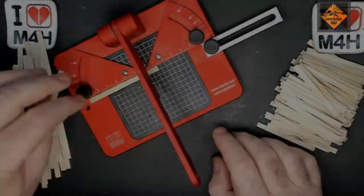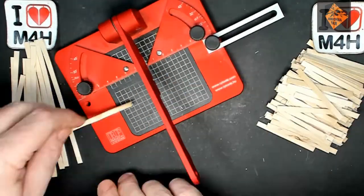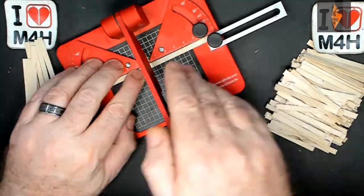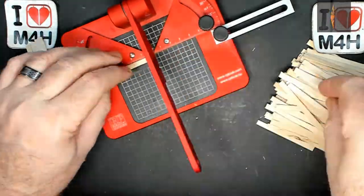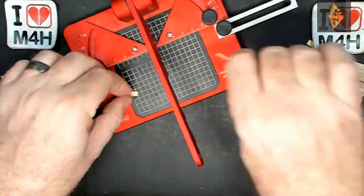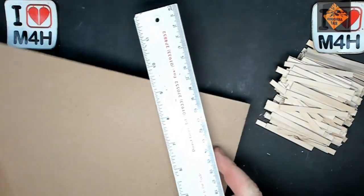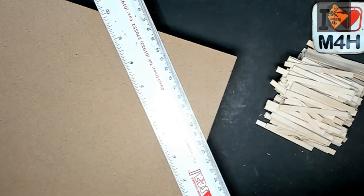Sometime later, there we have them all done. Now to glue them into place. For this, I'm using Gorilla's wood glue. So here we go with that.